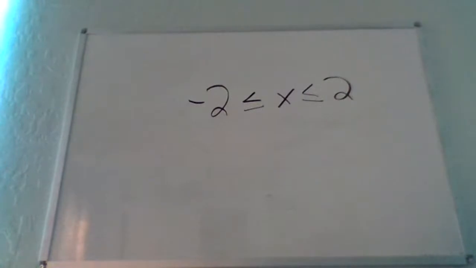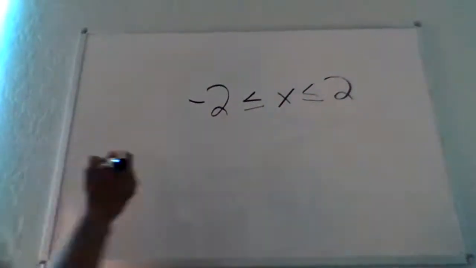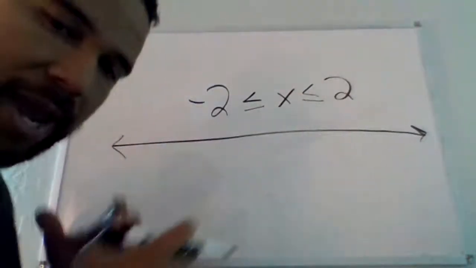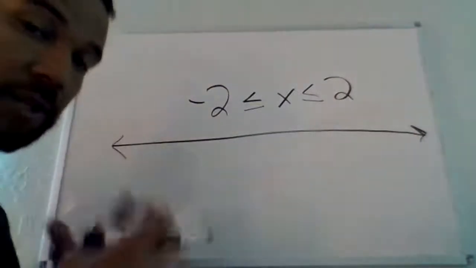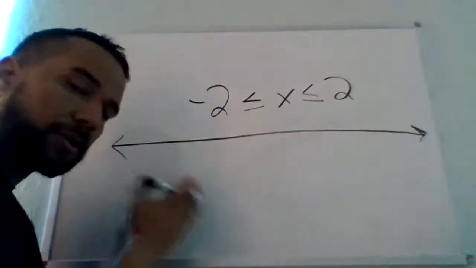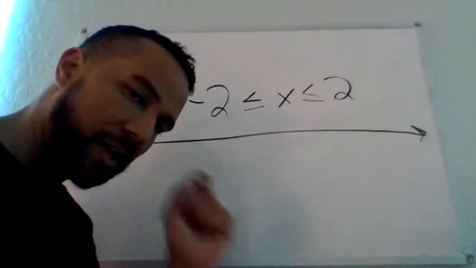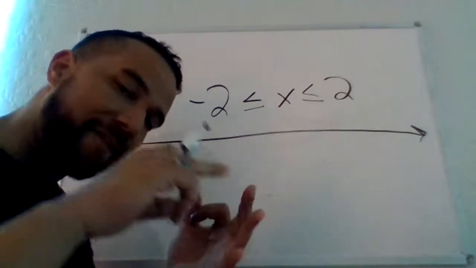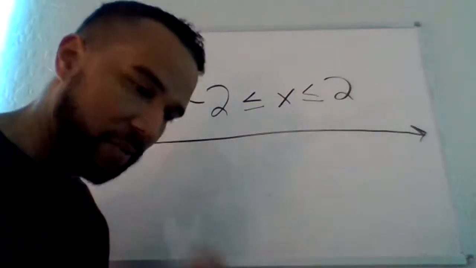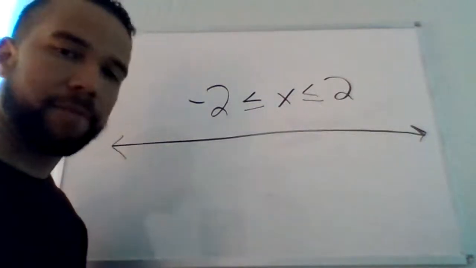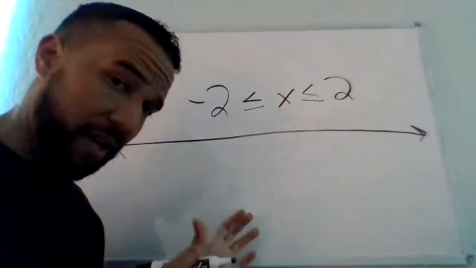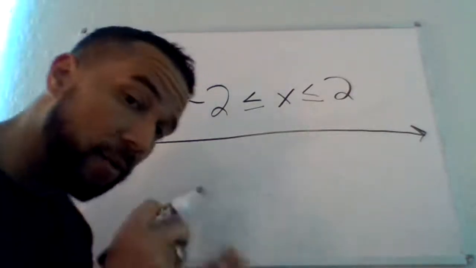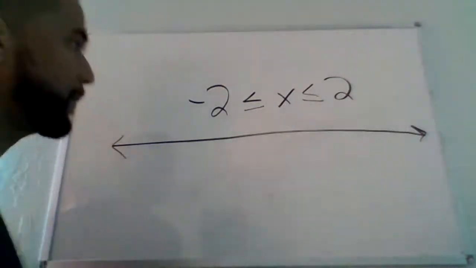Okay. So now we need to graph it. And again, this is another way we become more efficient, right? If we understand the way it's supposed to be graphed, we can find the smallest of mistakes. If they don't have the circle filled in, if they selected the wrong number, if the arrow is going in the wrong direction, this is what's going to make us efficient. A lot of people cry about the math portion of the test. I think the math is actually easier than the reading, in my opinion. Very black and white, very formulaic, one step after the other. It's these little problems that help you solve it, right?